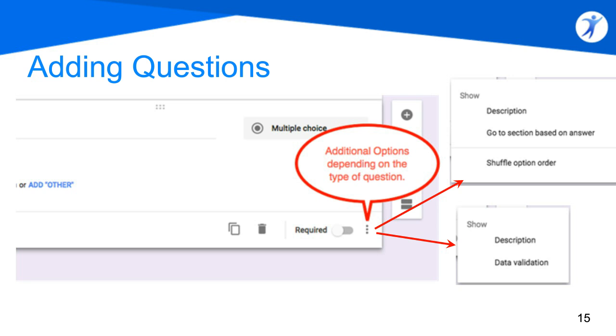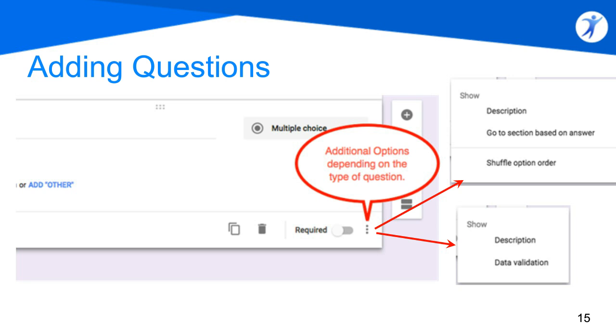For instance, let's say you're collecting an email address and you want to say, please use your school email address, in a smaller text underneath the question, you could do that. Or let's say it was a select all that apply question, you could say, make sure you choose at least 3 answers or something like that. So that's what the description is, and all questions will have that.